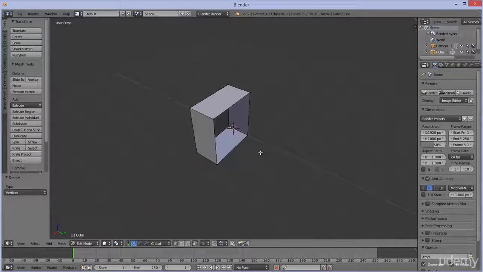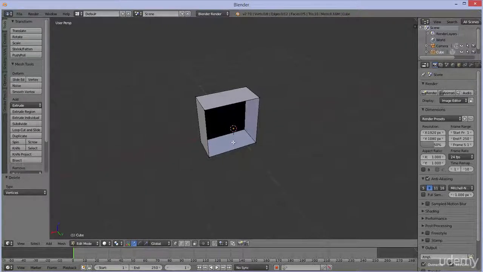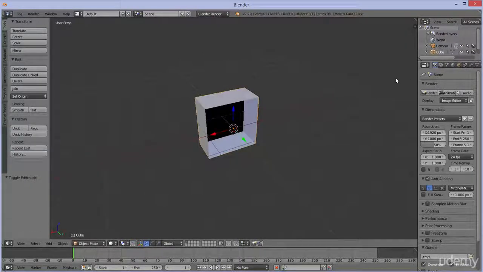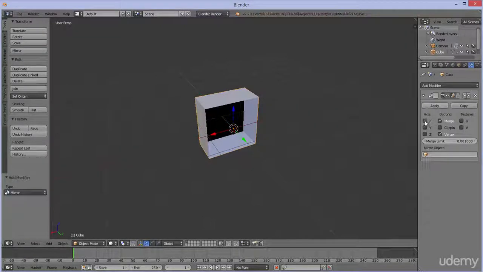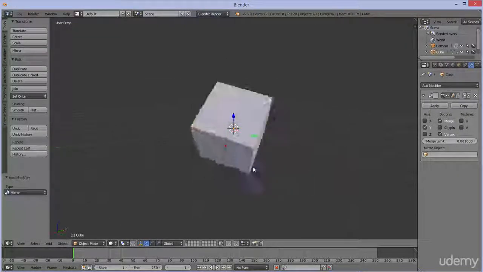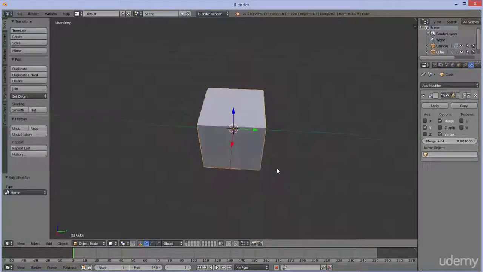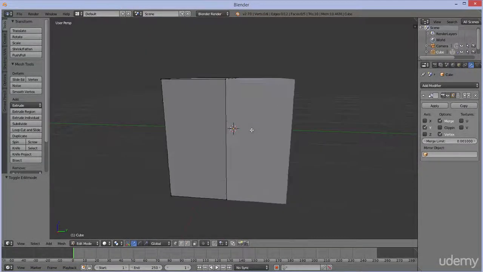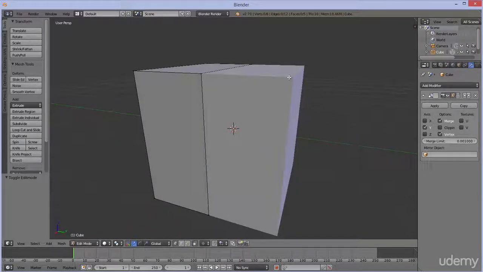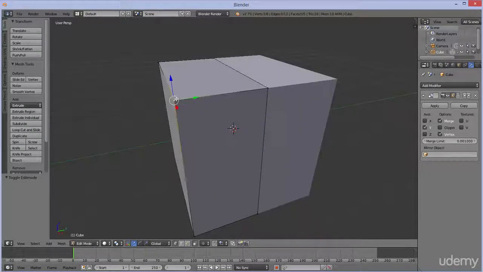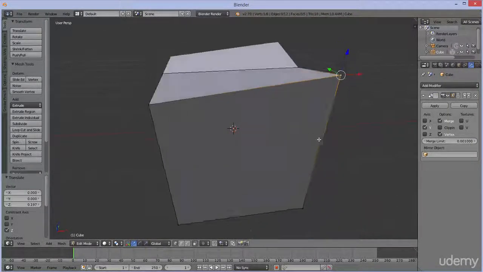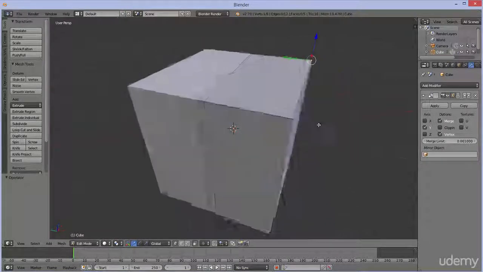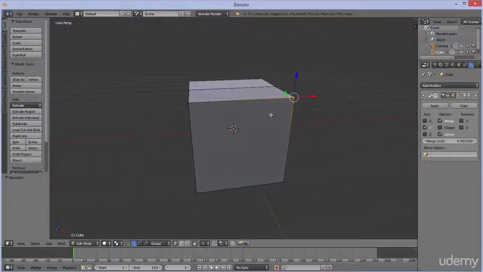Now whenever you make something symmetrical, you want to add in something called a mirror modifier. I'm going to tab back into object mode and go to modifier here. I'm going to add in the mirror modifier, and we're going to mirror along the Y here. Now in object mode this looks like a simple cube and it all works out well, but in edit mode you can see there's a little bit of a difference. You see that I can't edit this vertex here, but I can edit this vertex here, and it of course mirrors it. Very, very nice. And you can see how this is going to work. Okay, so this is kind of the crux of what we're going to do here.